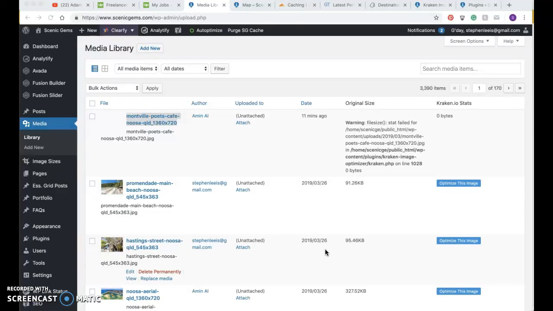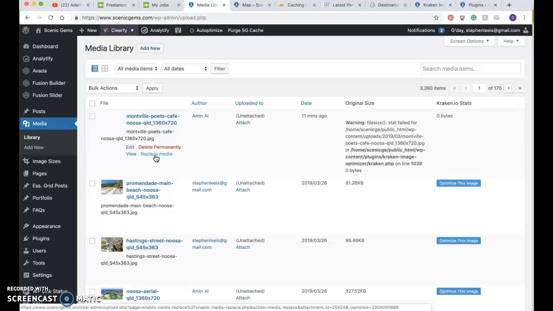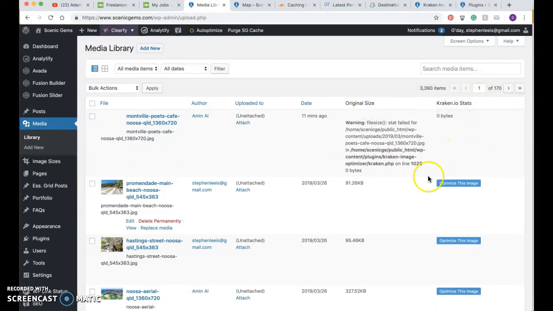Okay, so I've just done some testing and I've turned all plugins off, turned the theme off and turned back on, but I can't get rid of this message now that this has been through the replace media. The image is not there either. So just to recap, they all had this message, every single image, and by turning everything off and back on, I got the buttons to display, but replace media seems to affect the Kraken plugin. There seems to be a conflict there.